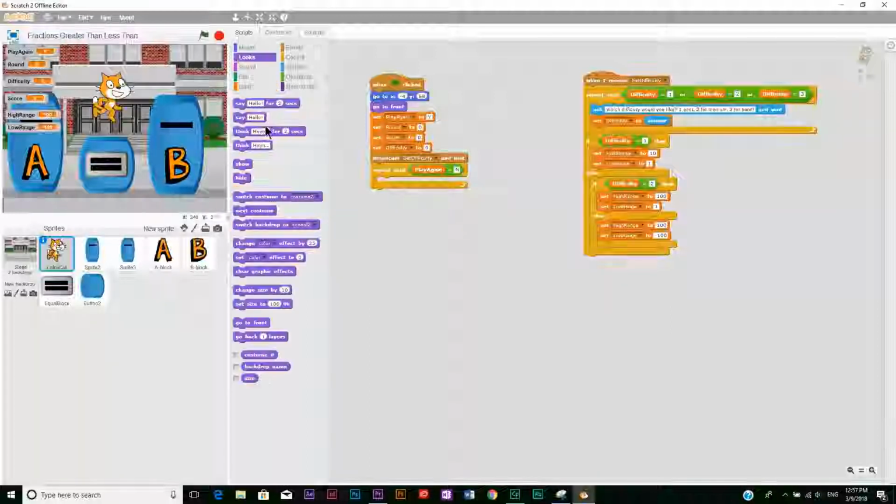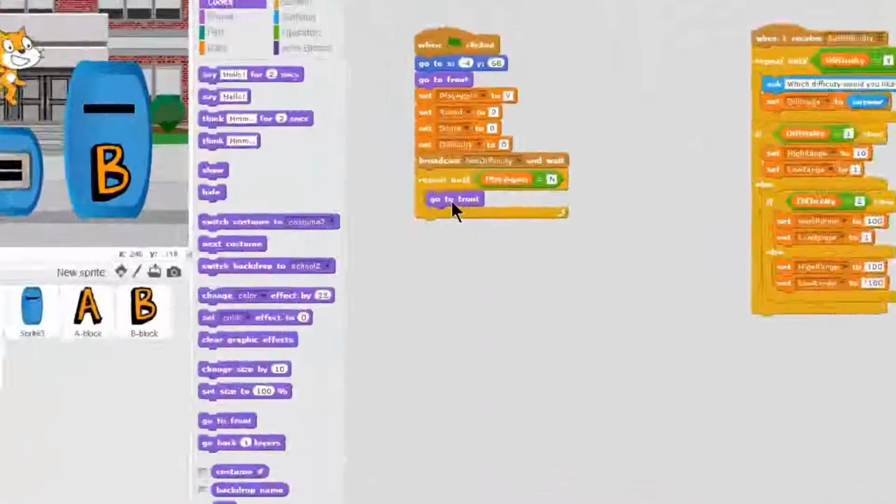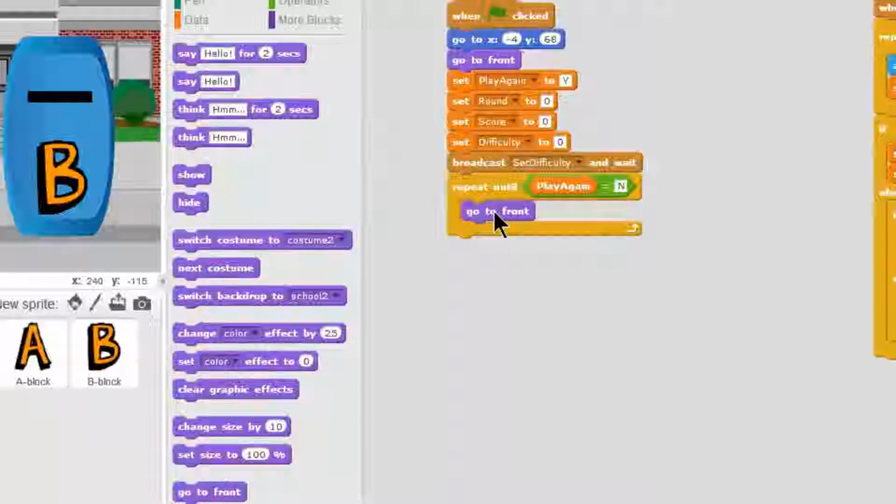And we're going to put in a block called go to front. We didn't have to put this there, however I like adding these, especially when I have a lot of variables and I know that this is my main sprite. Say this was my main character in a video game, I would always want that to be in front of everything almost all the time. So by using these go to front blocks right here, it makes sure that the sprite will be in front of all the other sprites when it layers, and you can see it's right there in front of the sprite. If we didn't have that in front, it might actually appear behind and get hidden, and that could cause some issues for you down the road.